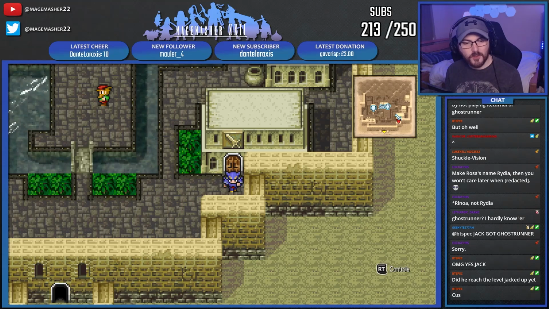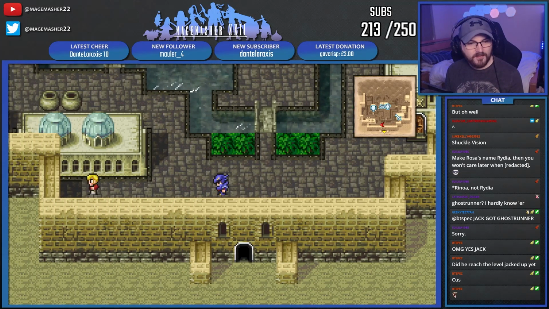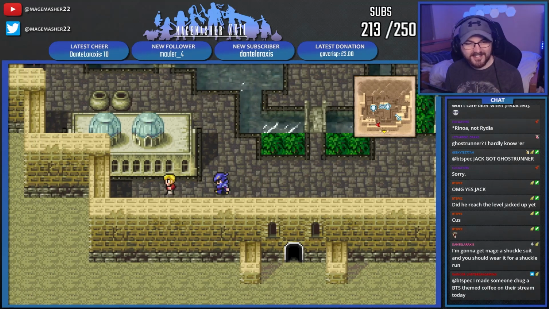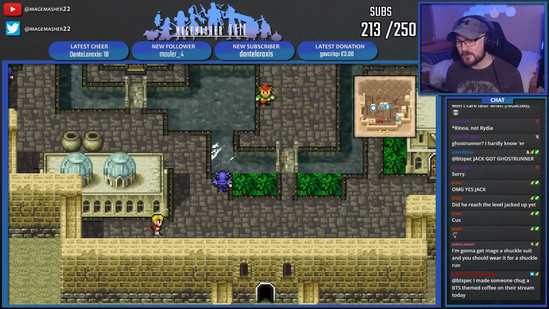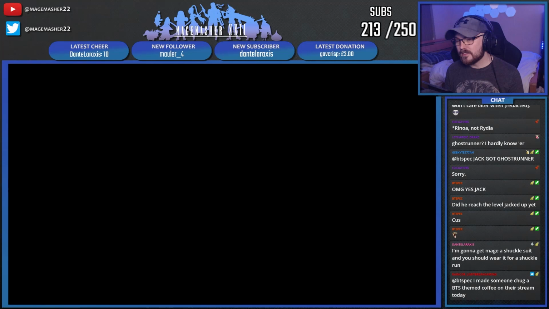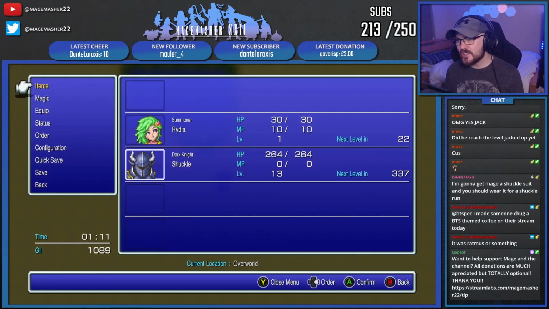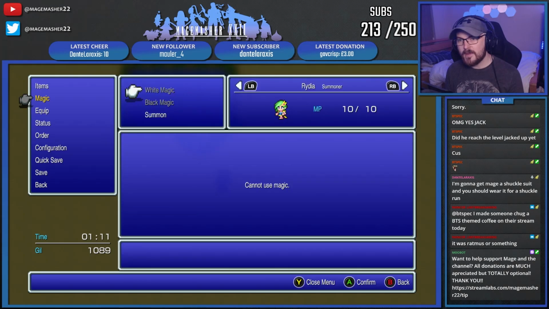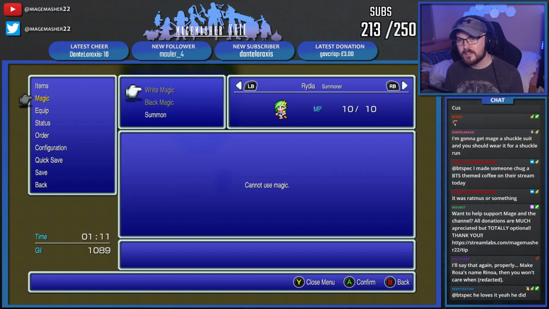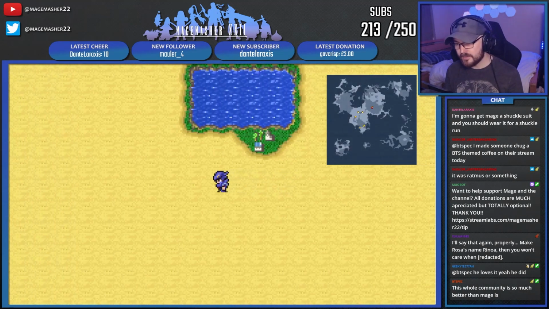Oh god, Jack got Ghost Runner. Uh-oh. Make Rose's name Rydia when you won't. Oh my god. Rydia, not Ro. So confusing. Right, let's do some fights with Rydia, because I forget, she's got white magic. Well, she can learn white magic and black magic. And she's also got a summon, Chocobo! Let's show that off.